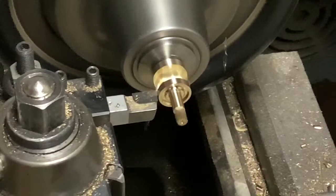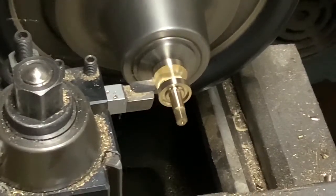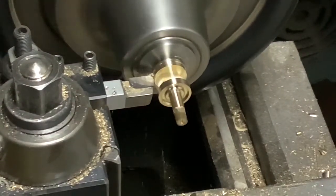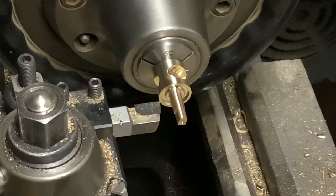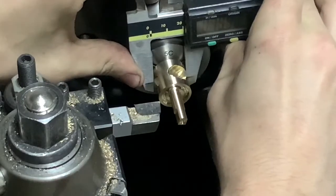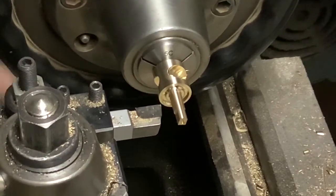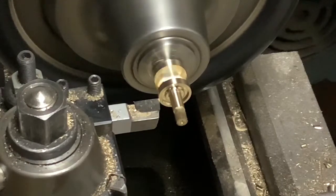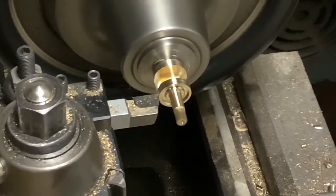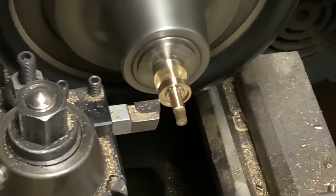This tool is doing really well - only about seven dollars, pretty amazing. I'm going to pull that off and take a quick measure. We can start to cut the taper. I'm using the topside again, just cranking it by hand, and the surface finish I'm getting is really good - that means I've tuned in my topside. I'll try to keep the feed really even and just take five to ten thousandths passes at a time. It's going to cut a lot at the beginning, and now we've stopped cutting because we've taken down most of the mass.